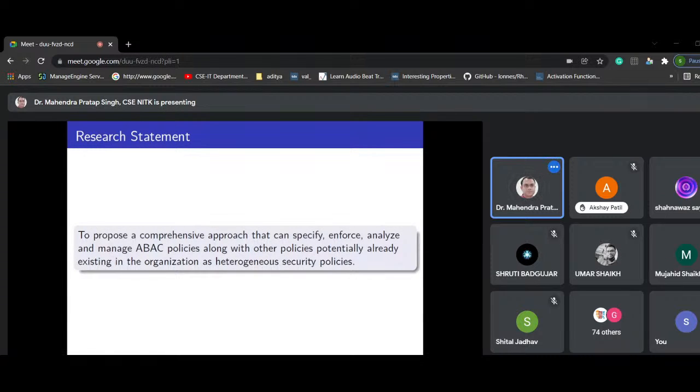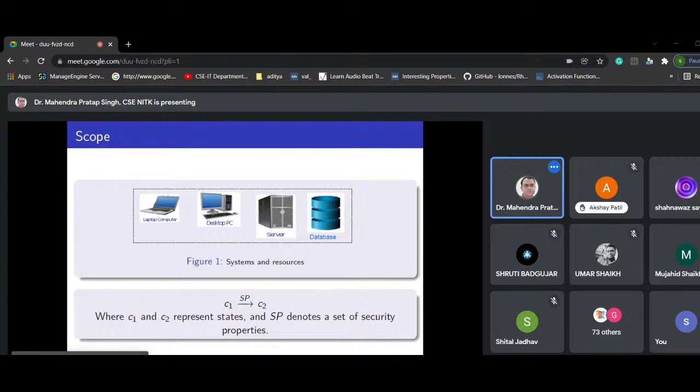And now what I want to do is define policies. So we want to specify and enforce policies. Okay. We will see how we can do that. Before that, I want to convey the scope of the authorization to you all. Now consider the resources, systems, and data that need to be protected under an access control policy, sometimes under more than one access control policy also. Fine.